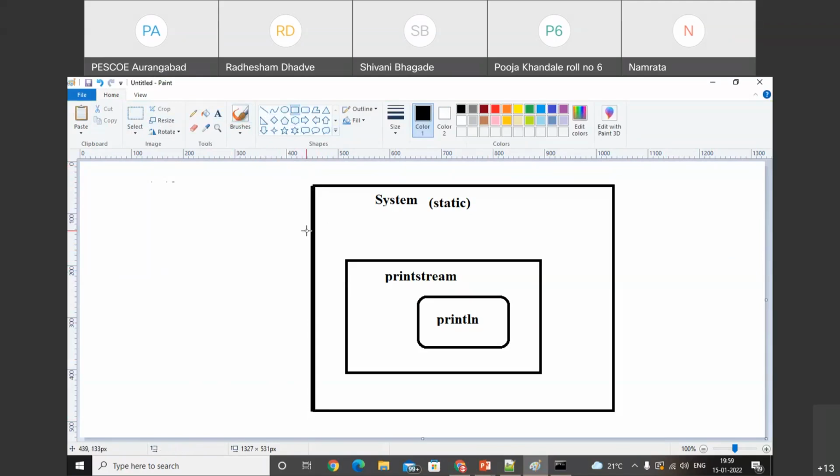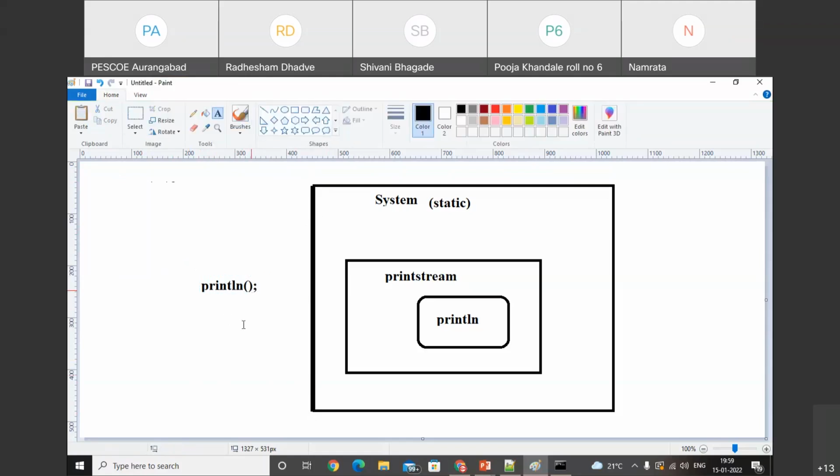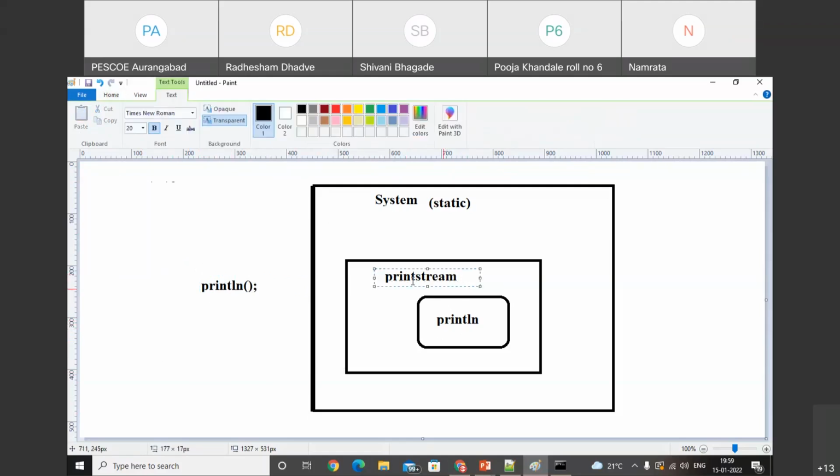Assume that this one is a class. So inside that, if you want to call any method in Java, then we need to write that method name. Here I will write println as the method name. Okay. So before that method name, if you want to call it, because this println method is a non-static method, that means if you want to call that method, then we need to call it by using the upper class. The class name is PrintStream.